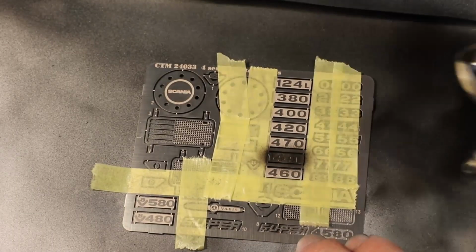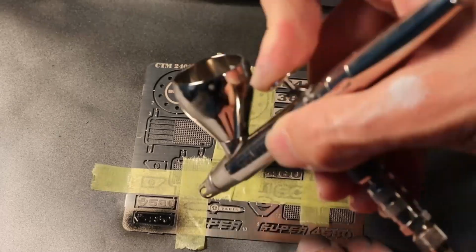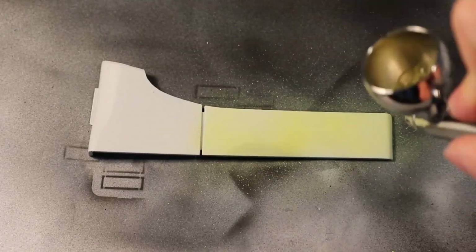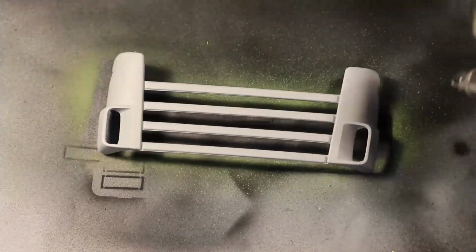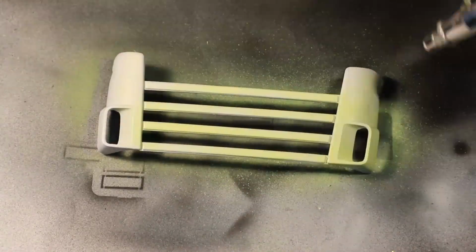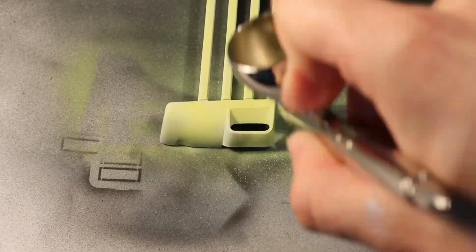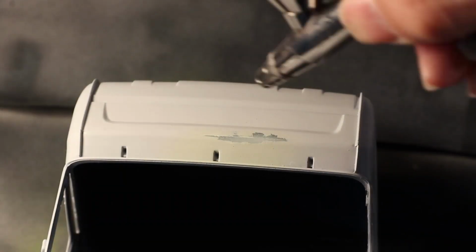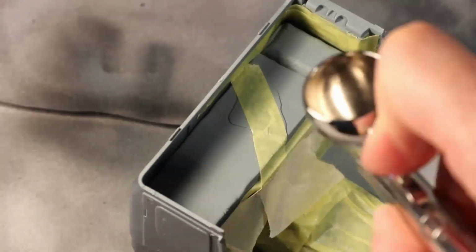I used photo etch parts to enhance the lettering of the truck. This makes a clear difference in the final model. I painted the cabin in lemon yellow. This gives a nice contrast with the black parts, plus it is about the same color as in the brochure of Scania. The only place on the cabin that had to be filled is in the front at the transition of the roof to the lower parts of the cabin, because there was a cast branch attached.